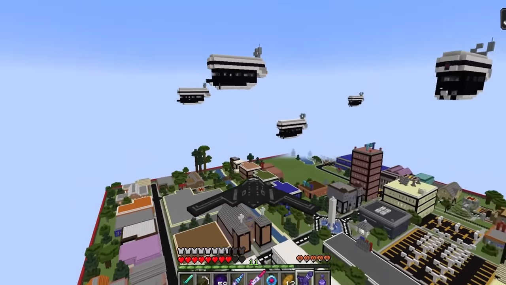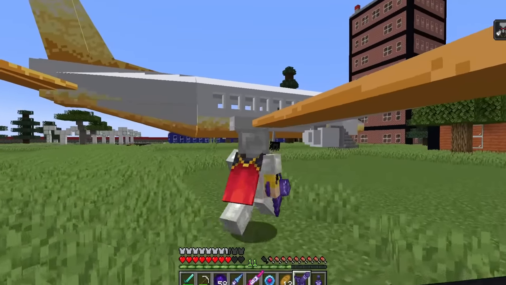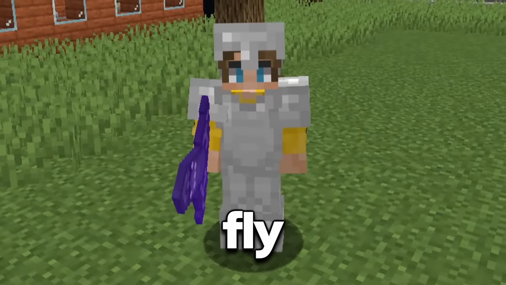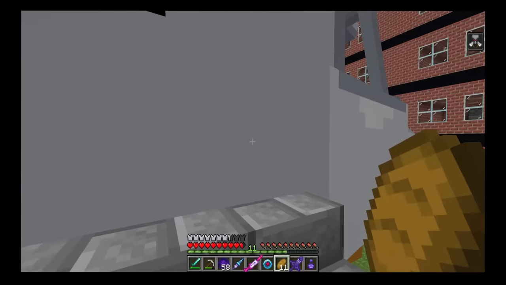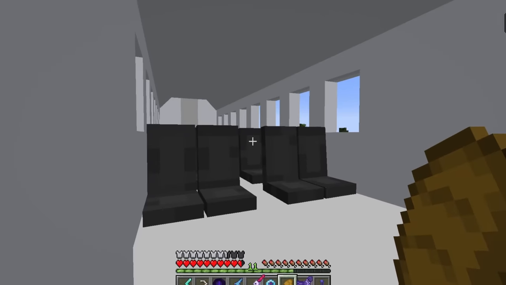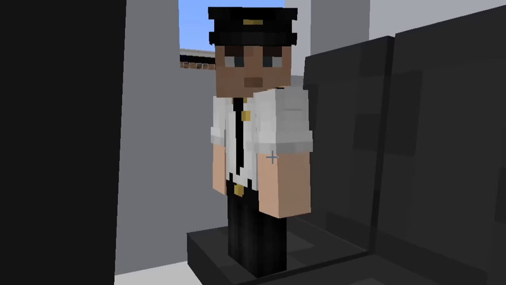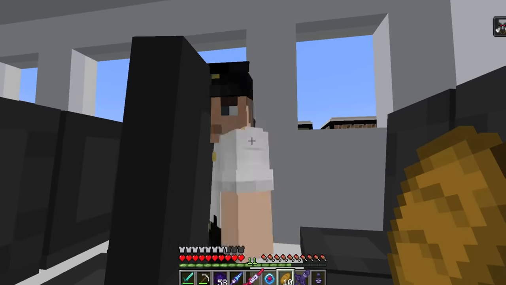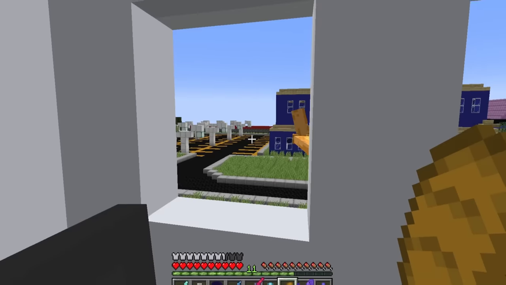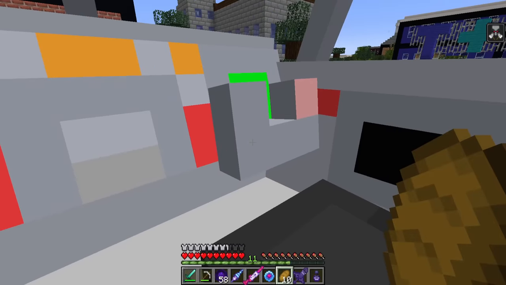Whoa, where in the world are we? What in the world is this? Can I fly this thing? Wait a second. There's no way I can actually just walk onto this thing and check out the inside. Is there? Oh my goodness. Oh, hey, you must be a passenger or maybe even the pilot of this thing. Can you take me on a ride through the city? This looks so cool. Look at the controls.